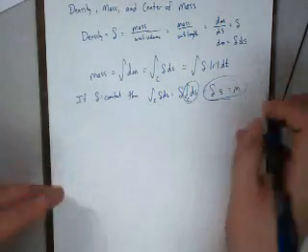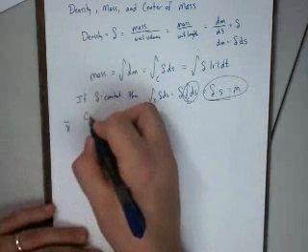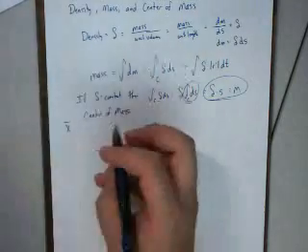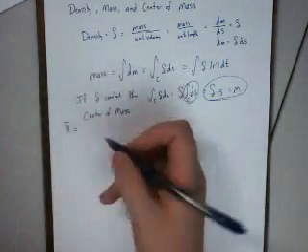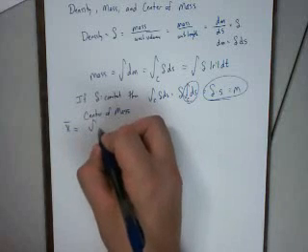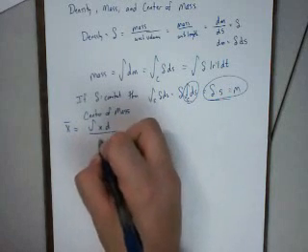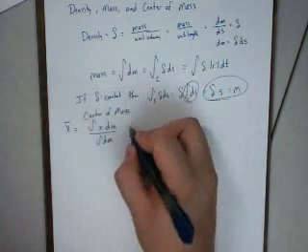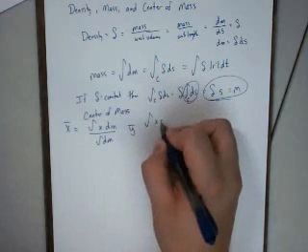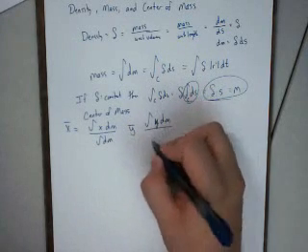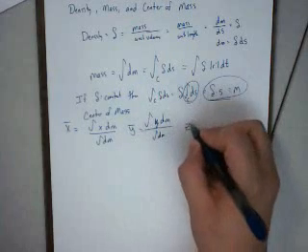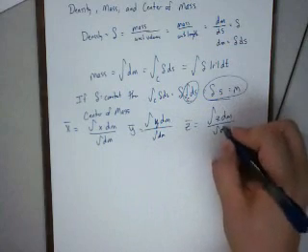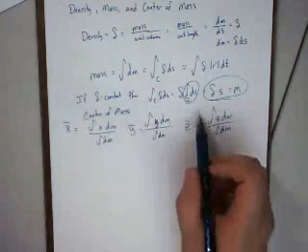Now we're going to use this to briefly develop a formula for the center of mass of an object. The center of mass is the same thing we got for the centroid, by taking the integral averaging the x values with respect to s. This time we're just going to change the s's to an m, and that gives us essentially our formula for x bar. Y bar is, again, the same thing. And if you want z bar, then you average up the z values with respect to mass instead of just with respect to length. So that gives us our x bar, our y bar, and our z bar.